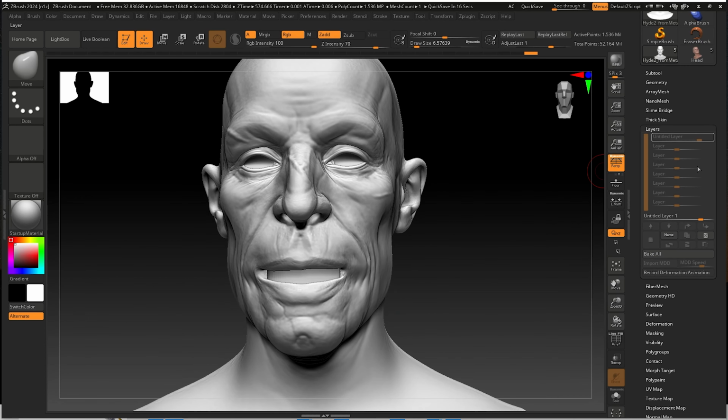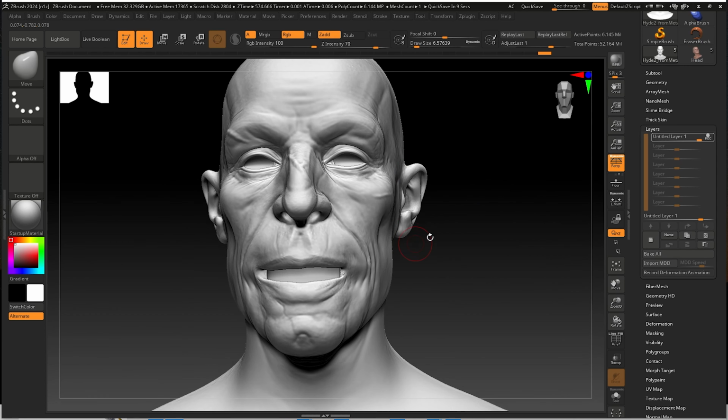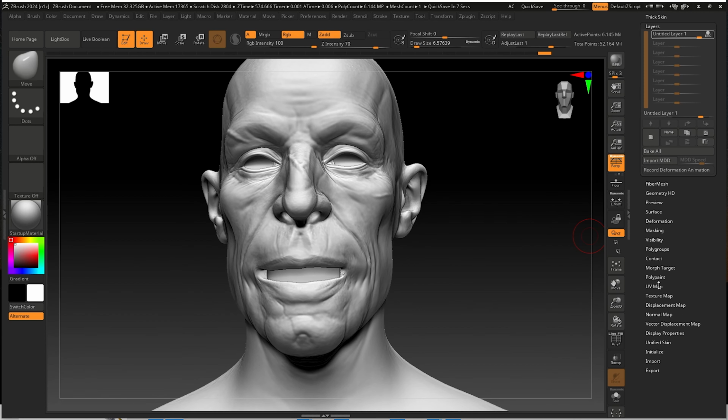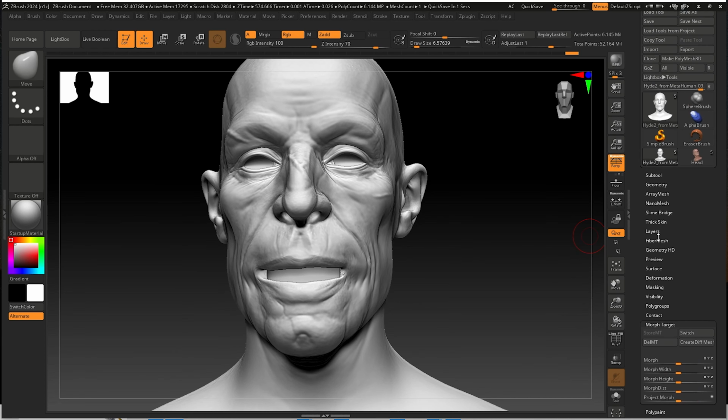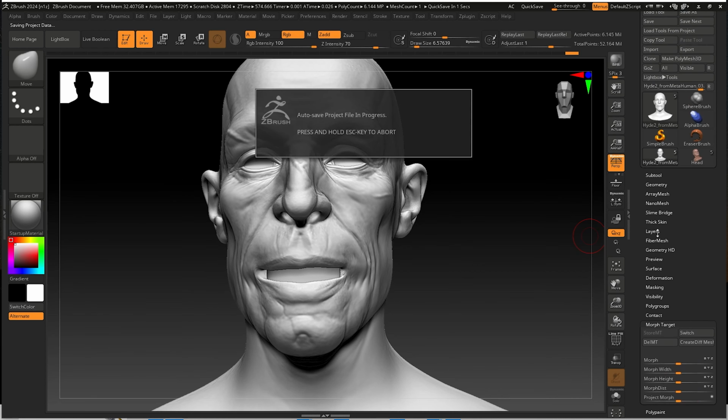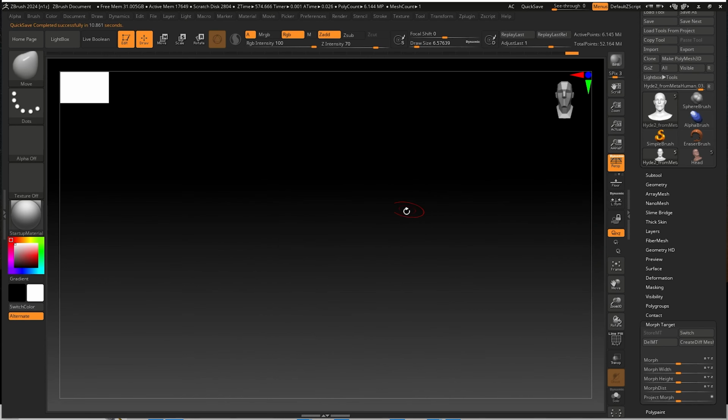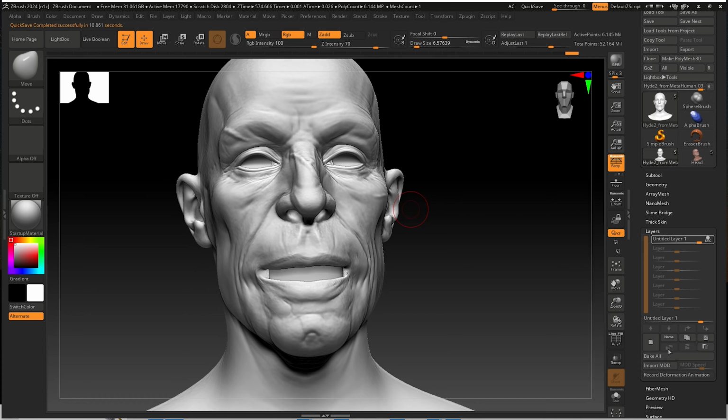All right, so then I'll also go into layers, and we are going to go, oh, sorry. I need to store a morph target at 6 million, sorry. I'm not sure if that matters, but let's just make sure. Let's delete and store a new one at 6 million. Go into our layers. Wait for autosave to finish. Okay, so go into our layers, create a new layer, and we can name this scan project, scan details. Let's do scan details.